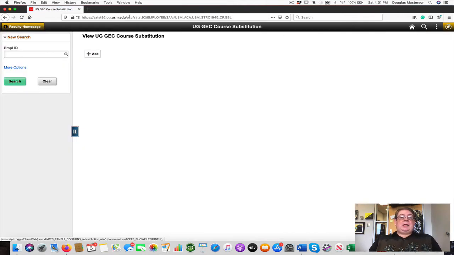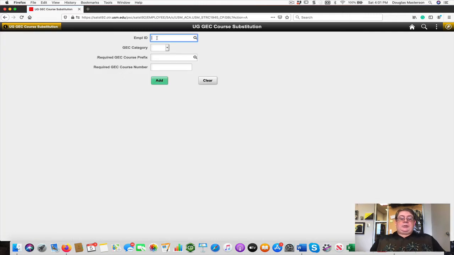And what you will see on the left is this new search. This is where you could enter a student ID number and search for any of the GEC course substitutions that have been put in play for this particular student, which is how we can better keep track of that. But if you need to add a new form, so a student comes to you during advisement, they have some GEC courses that they think need to be substituted for whatever reason, say they're transferring them in, for example, then what you do is you would start here at the Add button. You'd simply click Add. You would enter in the student's number.